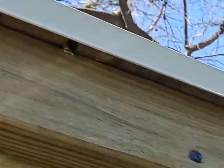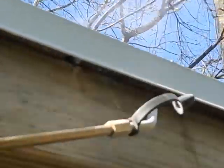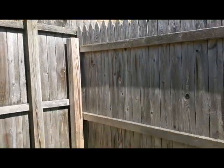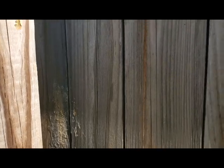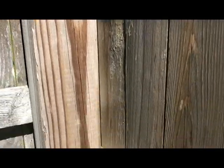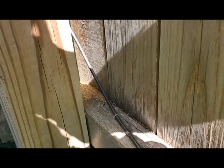One of the reasons why the carpenter bees like this wood is we can see that it's not painted and it's not stained. We can see underneath the shed there that they got underneath the flashing. Here's another example — this is just a fence, here's the four-by-four, and it's very common to see carpenter bees damage this. We can see at the top there's some excrement on the other side of the fence, so we know that there's a hole there.